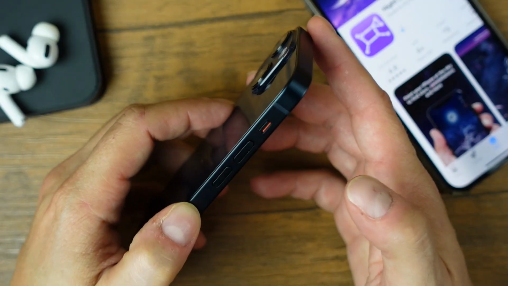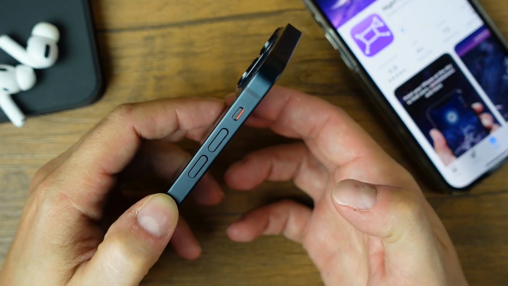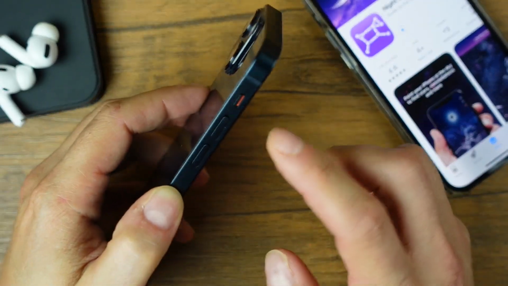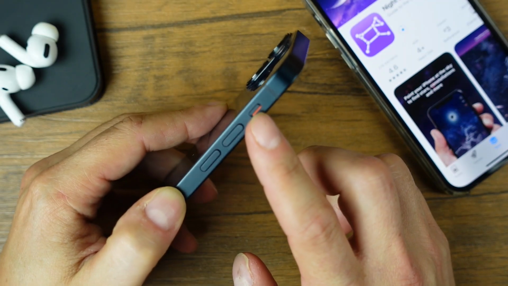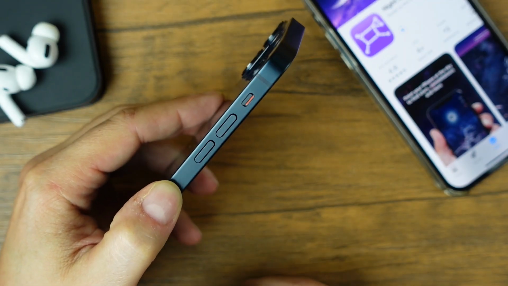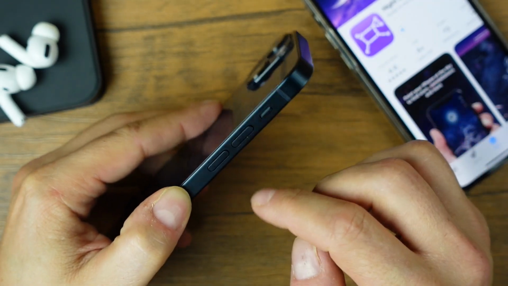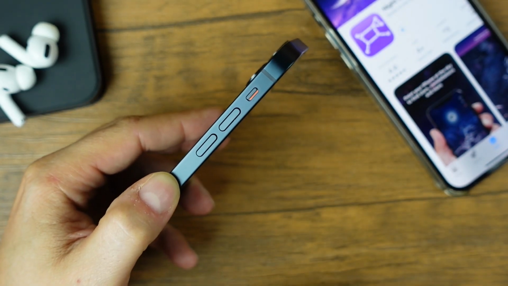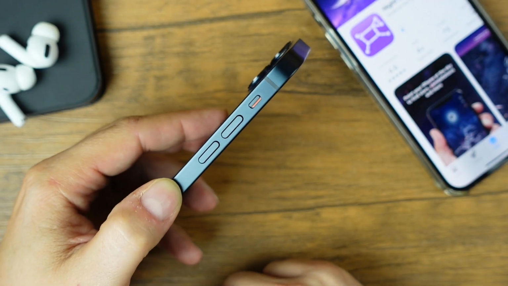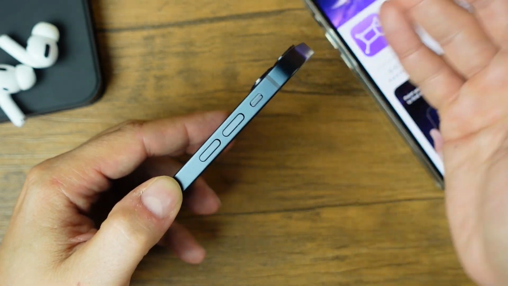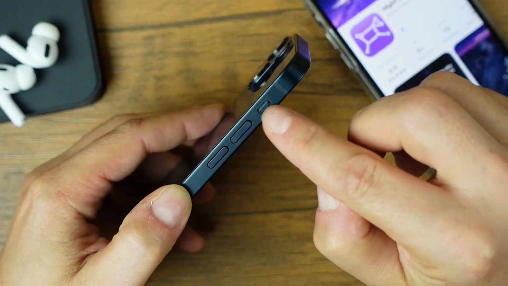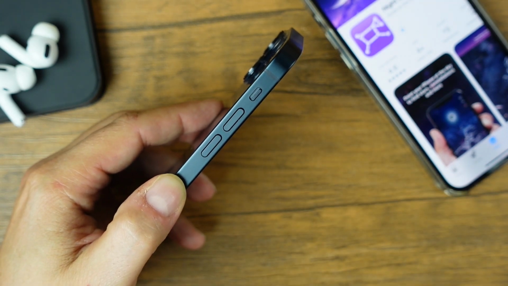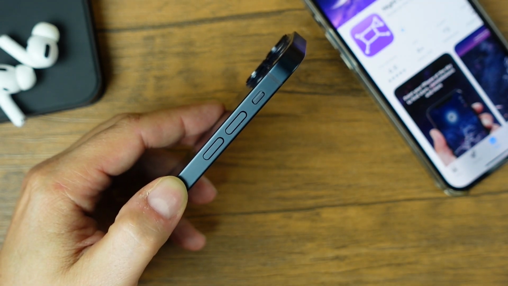One of the most common questions I get is that the iPhone is not making any sounds, and that's due to this little button right here. This is actually your mute or vibrate switch, depending on your setting. If you see this orange option here, or orange sort of color there, that means you've silenced your iPhone. So that's why you're not hearing sounds most of the time. If you click it off or click the silent button off, you're now back to having sound on your iPhone.